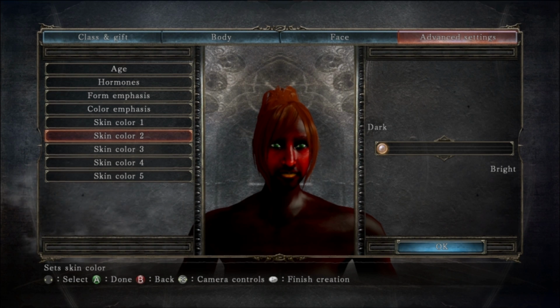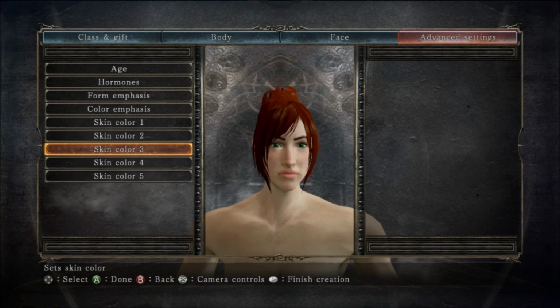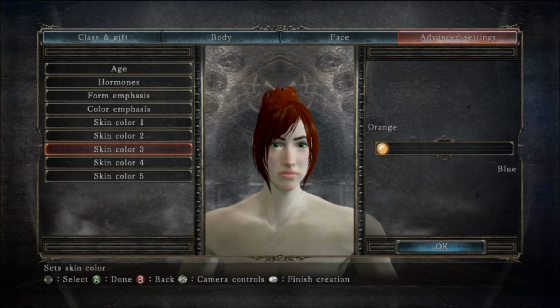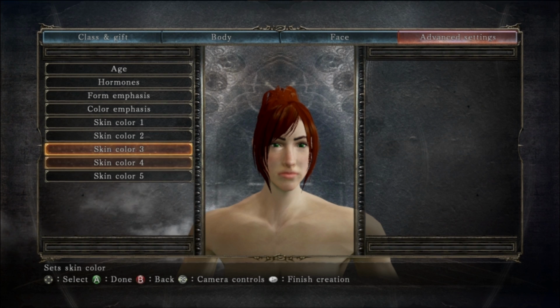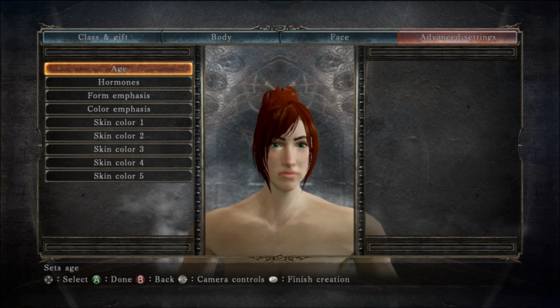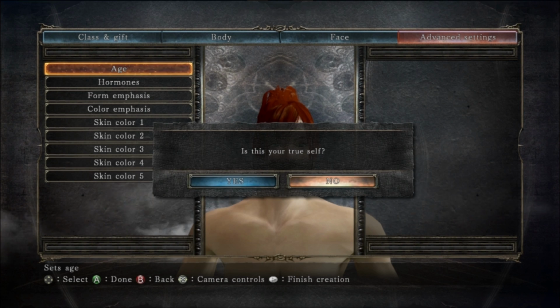Skin color. We have burned to a crisp and lives on the sun. Oh no, lives in Pluto because she is sun deprived. Middle. Again, that's fine. Orange, blue. Again. Middle sounds fine. Purple, yellow. Middle sounds fine to me. Whatever. Okay. Enough dilly-dallying.